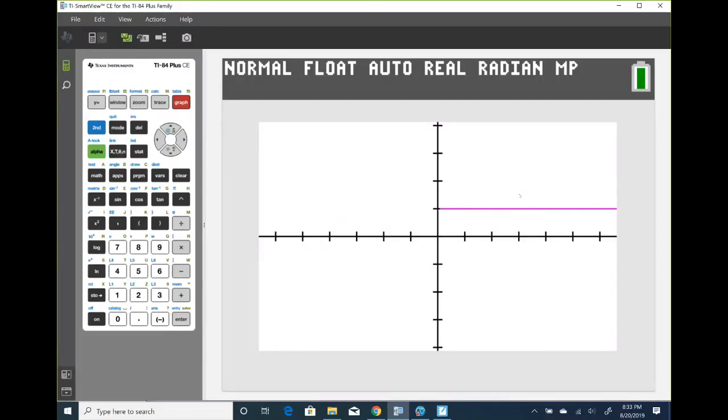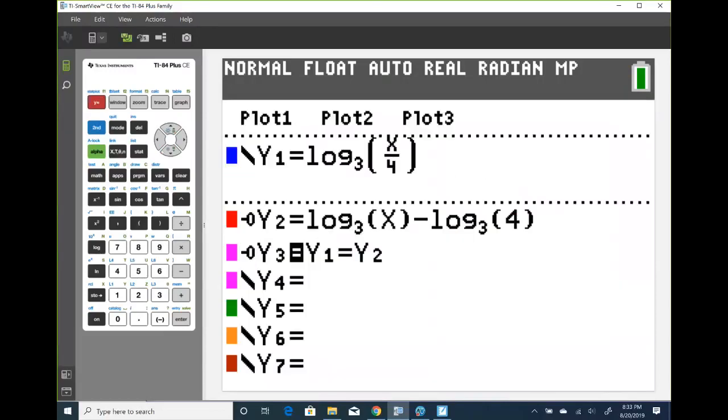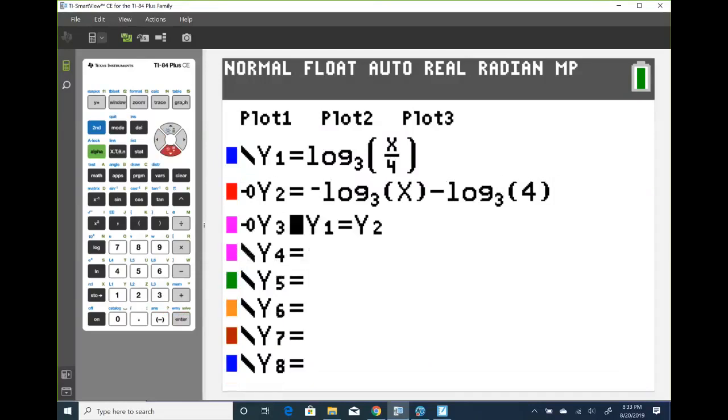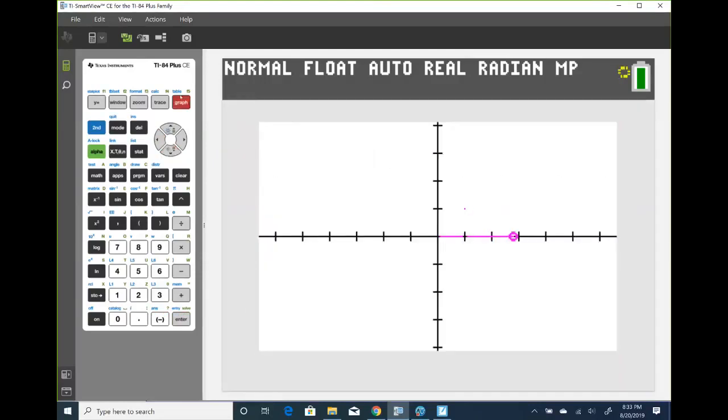So let's go up and look at one that's maybe not true. So I'm going to insert, instead of retyping everything, second delete is insert. I'm going to make that the opposite of log base 3 of x. Now notice since I went through and changed it, it's turned back on. So I'm going to shut it back off. And I'm going to come down here and graph it again. Oh, notice that I'm graphing y equal to 0, which means it's false, but did you see this little pink dot show up here? Maybe magenta was not the best color to pick to be able to see that on everybody's screen. But I would ask students, what is happening right there?